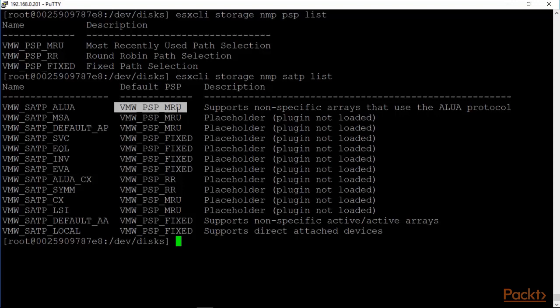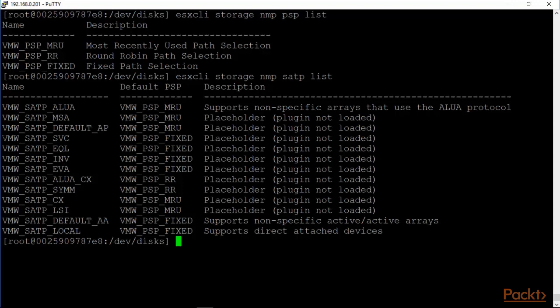If that fails and it goes over to the non-optimized path, in that case, the non-optimized path will just keep on being used. Even if the more optimized path comes back up again, the MRU will keep you on the non-optimized path. So it's a very basic way of working, and not really optimal. So this is something you need to watch out for if you have an ALUA kind of array.